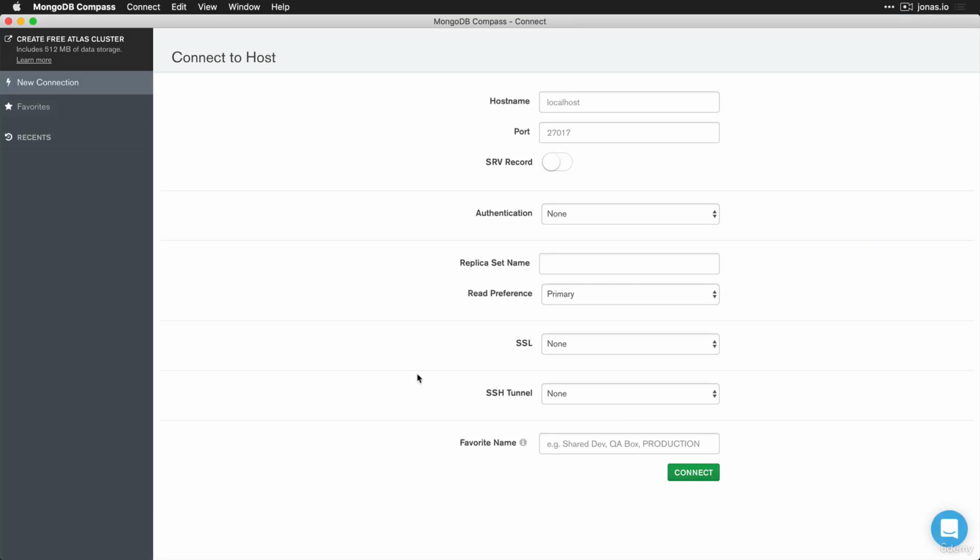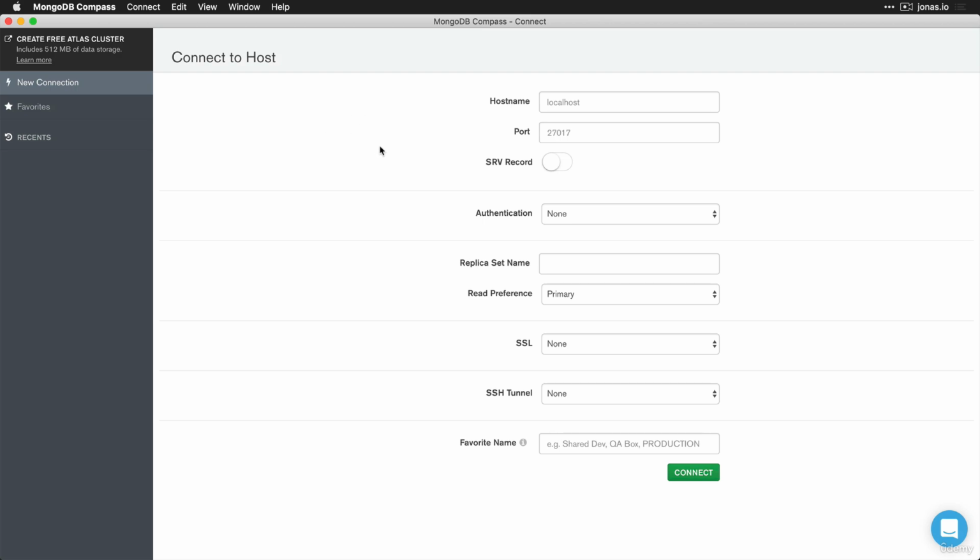So when you open up the Compass application, it should look something like this. So right away, you should be on the screen for creating a new connection. Okay, and if you're not, then just head over here to the left side and click New Connection. You might also have some window with some tips that opens up the first time you open Compass, but you can just close that away, okay, so that you get to this screen.